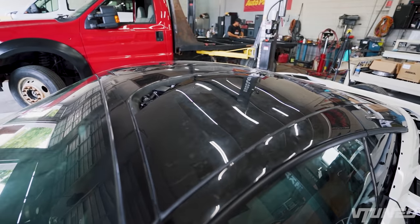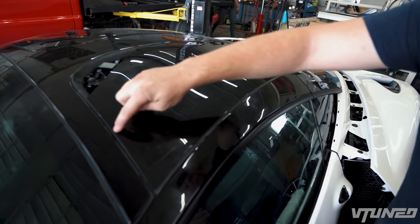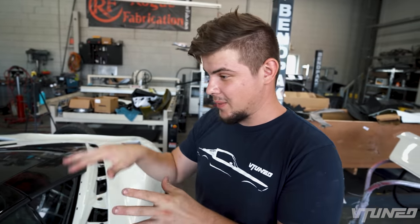So there it is, we got this glass installed, and man, this is such a weird glass. If you can see, you can literally just push it down and it bends exactly the same with that one, and no wonder they keep breaking even from the factory. But we got this one installed, got it perfectly in place.